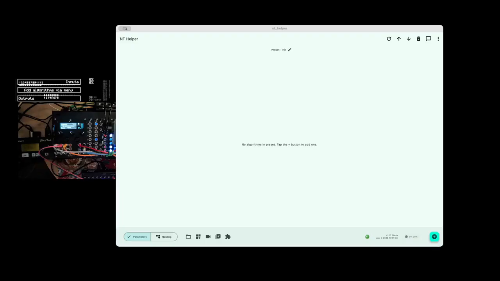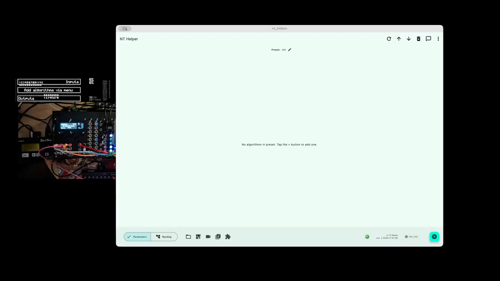So I know that I've always wanted to have fragments of presets that I could load, and sure, you can do that on the NT and on NT Helper. You can actually append or insert presets into another preset, and you can also have end of chain presets and things like that. This is another functionality. Because I had a database, I thought, well, hey, we can also do this.